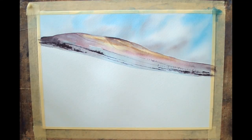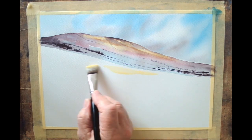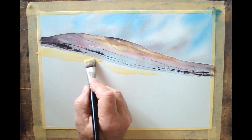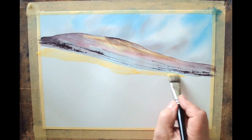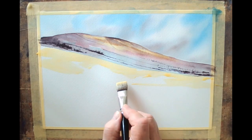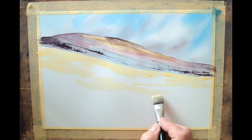Here we go then. So I'm going to use the mini hake and lots of water. I'm going to start with some of the yellow ochre, brush full of water, a little of the paint, and I'm going to just start introducing that across here, so that I'm putting all this initial stage in with this mini hake, but I want to leave lots of white areas in the centre here for the heather.